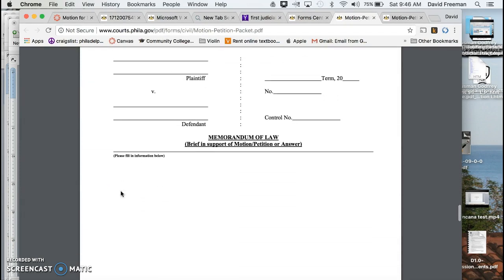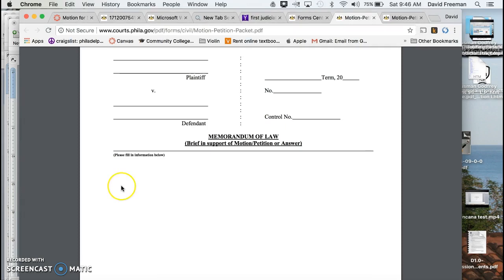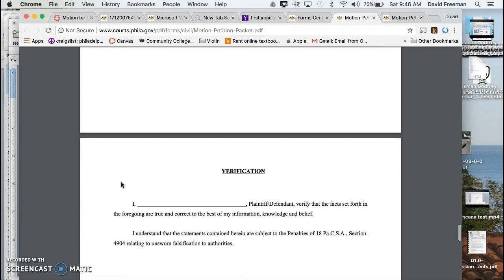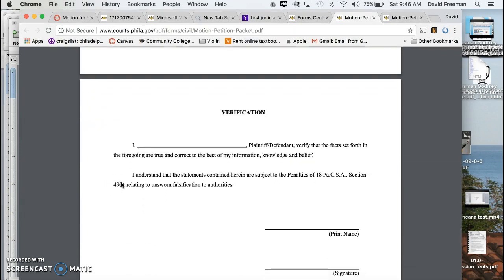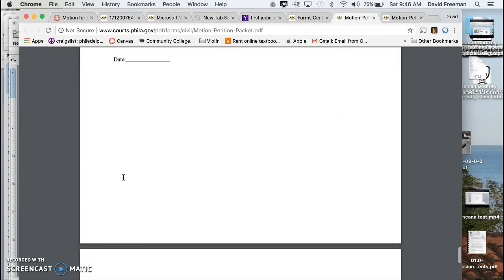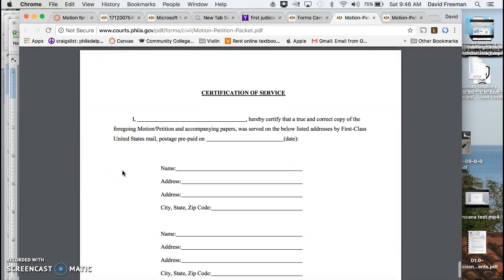Then here you put in a brief in support of your claim. Most people in these instances often cite the court rule and maybe one case. It's not a typical brief like you would have in an appellate case. It's a much shorter version of a brief. And if you ever go to the discovery court, you'll realize why people don't spend an awful lot of time on that. You have to submit a verification saying everything that you've said in this is true. It's important stuff because you've got to be able to rely on what people said. And then a certification of service.